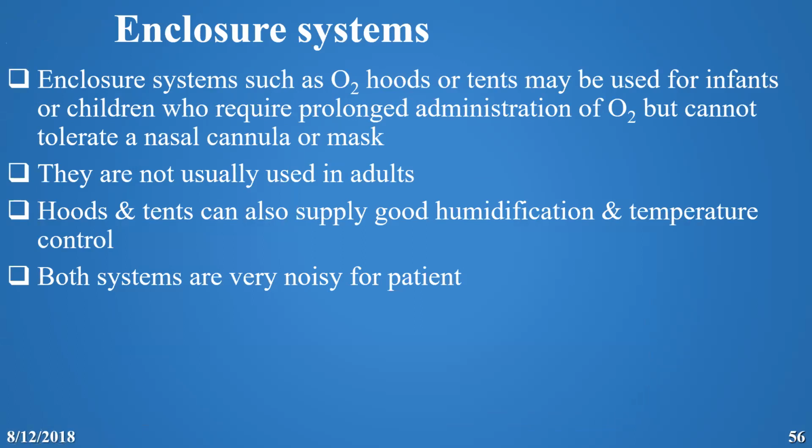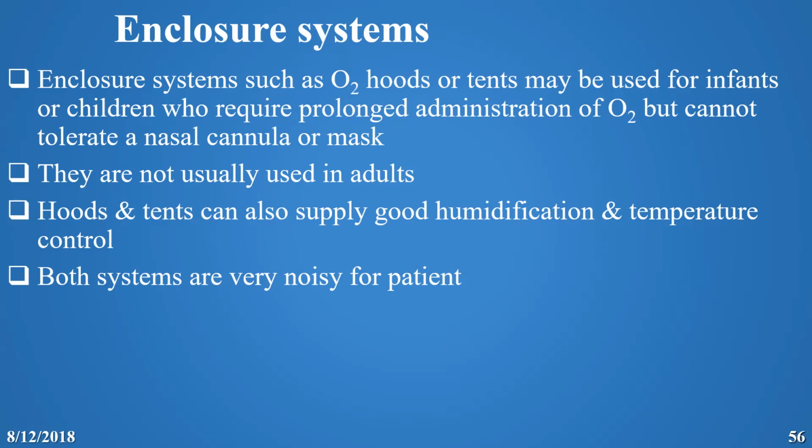The enclosure systems, we used to use them, but now it is very limited. An example of the enclosure system is tents and hoods. Have you guys seen the tent? Are you old enough that you have seen the tent before? No, I don't see. Yeah. So the tent is like a plastic house over the bed of the patient, and there is oxygen inside it, and the patient is inside that.